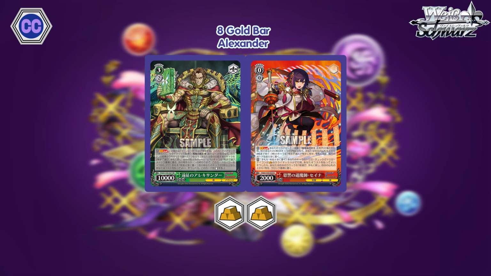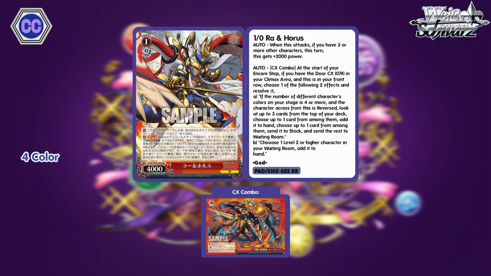Just, you know, gold bar. You're spamming those combos as much as possible, refilling your hand with Alexander and the level 0 Sena, and then finishing them off with a couple of double attacks from the Alexander. It's really nice. Sick list.